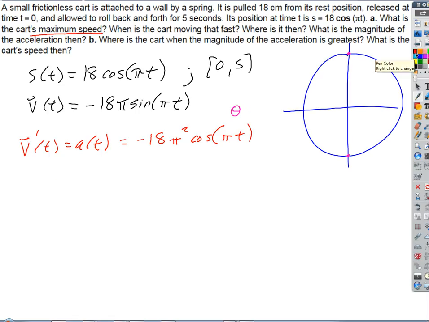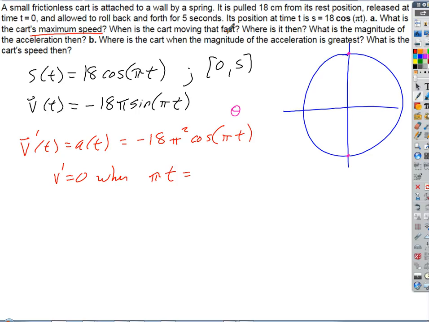So then we know that v dot equals 0 when pi t equals one of several different options. Don't we need only one of those though, effectively for the problem? Sure, but they're going to want to know where it is. Don't you have to find when the cart is moving that fast? Right, so we're going to want to know all of them. You need every single time. Don't you have to stop at 3 pi over 2? No, we can go clear to 5, right?